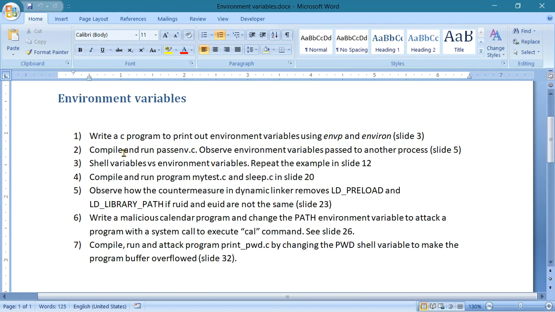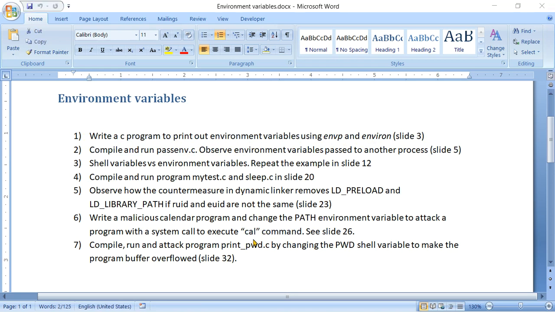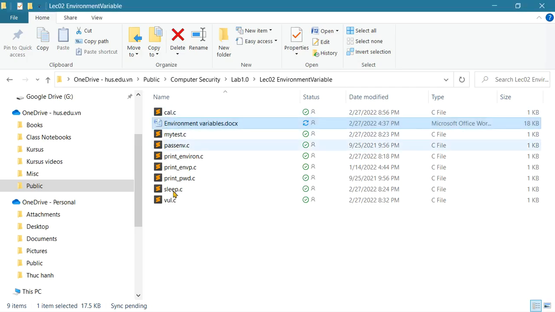Most of them are just repeating what we have presented, or what is on the slide. So you look at slide 3 and you repeat the task here. And if there is some code that you have to write, you can find it here. These are all the programs needed for the experiments of this lesson.